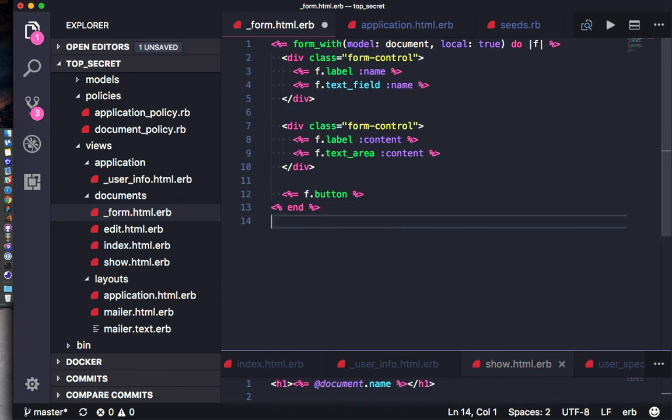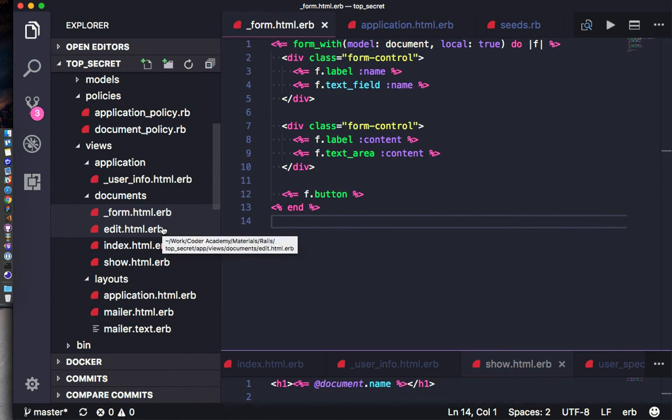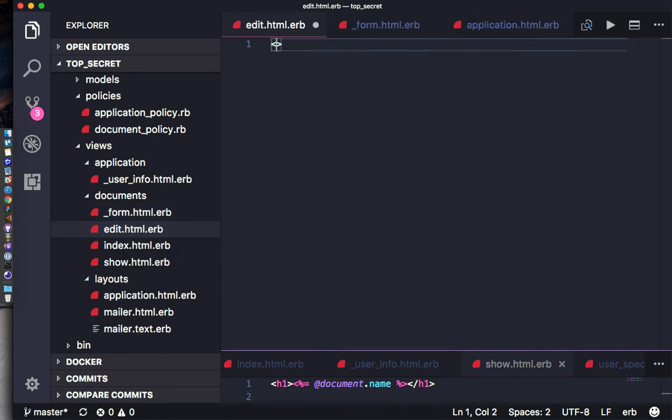So we've made this thing a partial. It's because if we had a new page and an edit page, we could just reuse the same form. Just to save time, I'm jumping straight to the edit. I want to use this form on my edit page, so on edit, I'm going to say render the form.